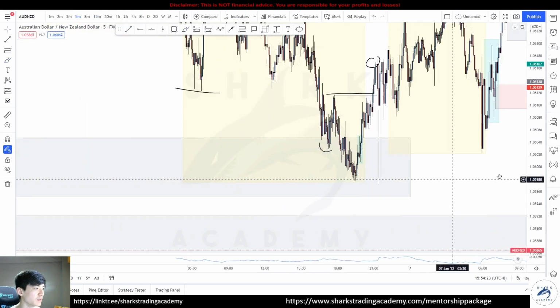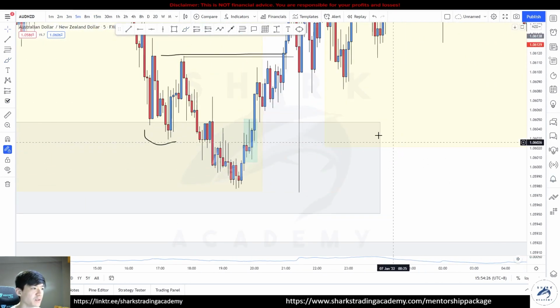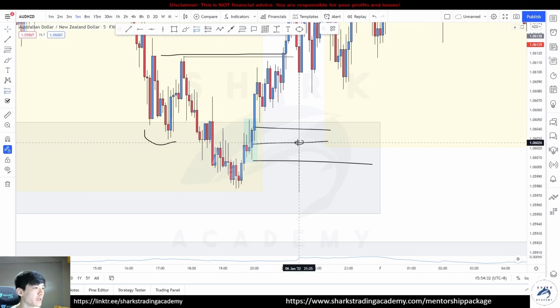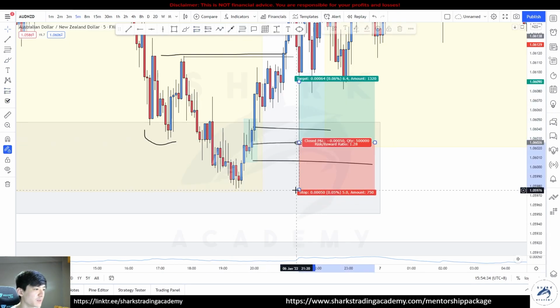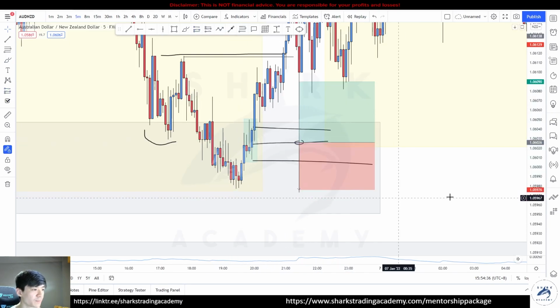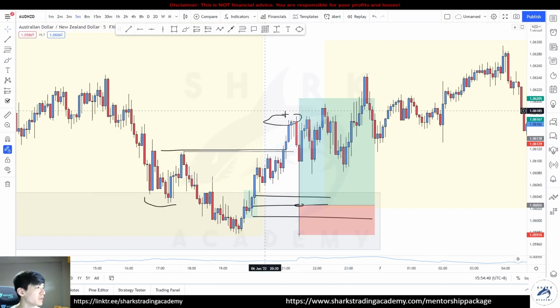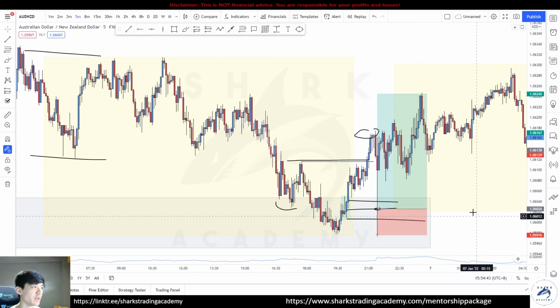I think I had a demand here. Okay. So I measured 50% and I get involved here. And I lost money right away. Stop loss beneath this low. Can you see that I got wicked out? And then prices decides to smash, take profit here and here. So this was the loss that we had to take.